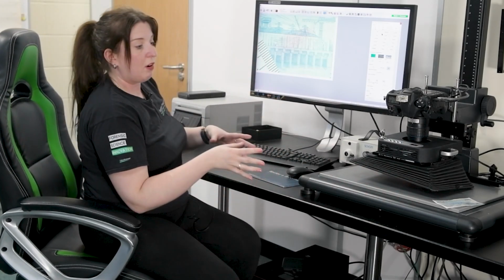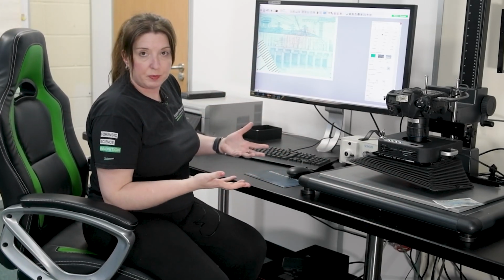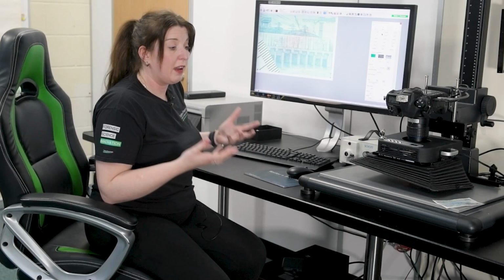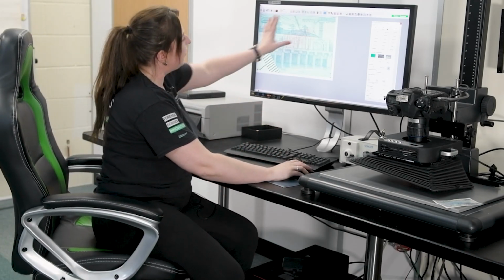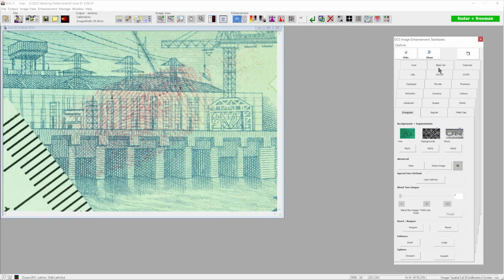So again, I would photograph that with our ring light, with our daylight filter, so the camera can see all of the colours in the image. And this is kind of what we would get on the screen then, our fingerprint. Now, we have a tab here called Irregular, because this is technically an irregular pattern. There's no consistent pattern moving through it. It's made up of lots of different types of patterns and different colours. And here we have our Advanced feature.